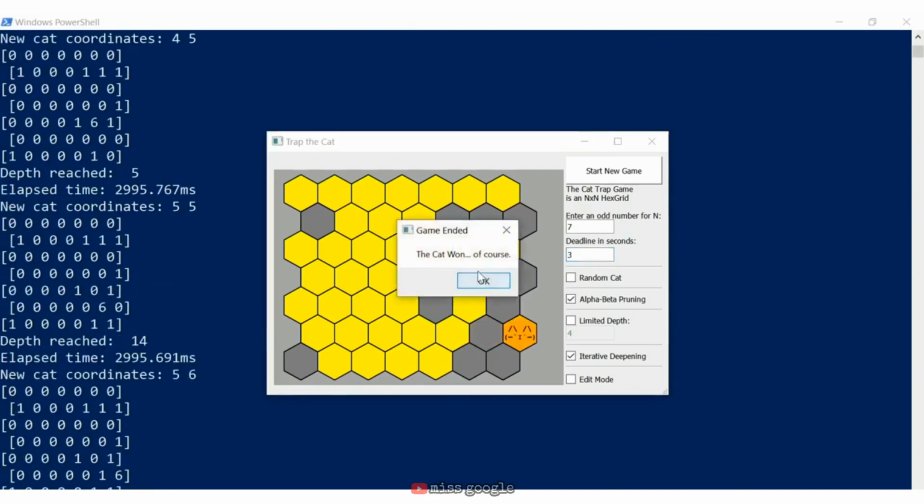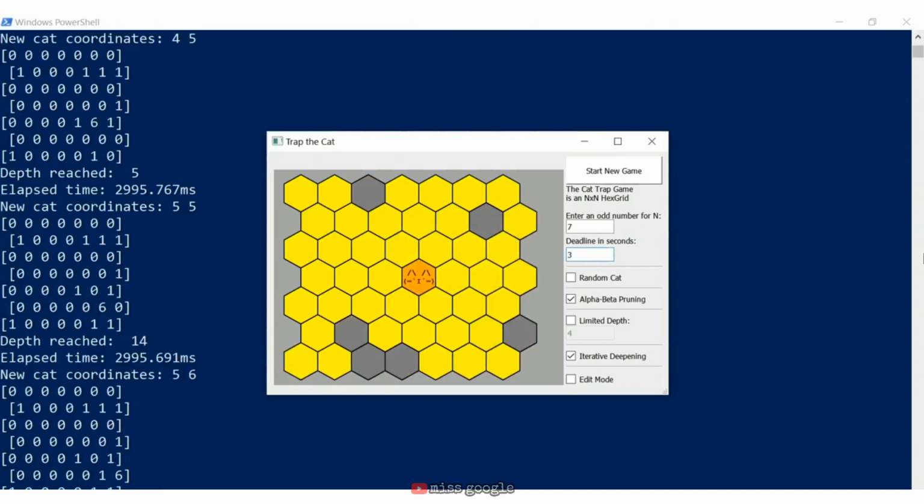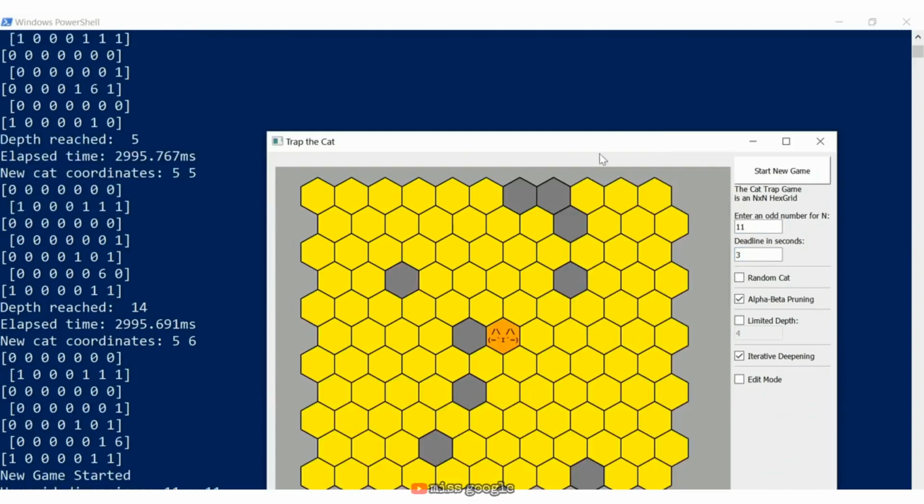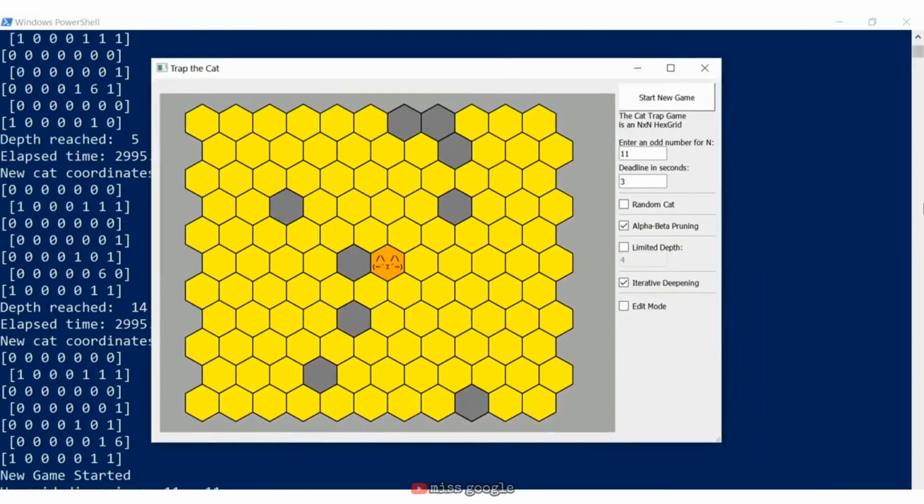Once again, please feel free to play with this cat. Remember, the defaults for the checkboxes have the iterative deepening cat with alpha-beta pruning. So this is the best cat we have so far. You may want to use larger grids, for example 11, which is the one you can see in the online game. And you may even find cases where the cat doesn't play optimally. And that's fine. Remember, we are using an arbitrary evaluation function, something we came up with. We don't have any proof that this is optimal playing.